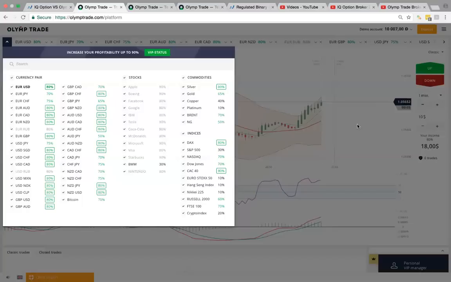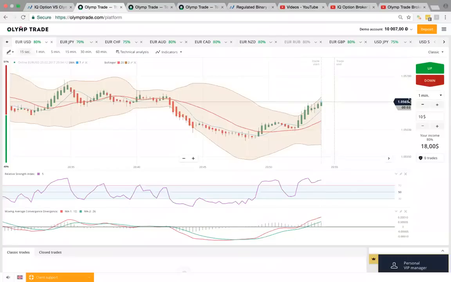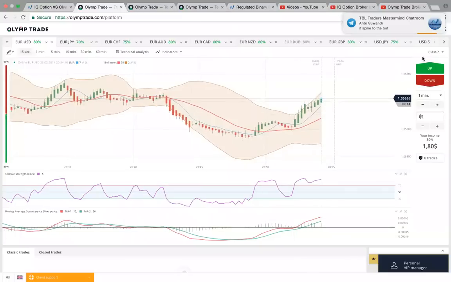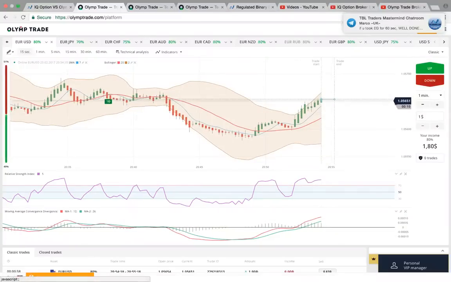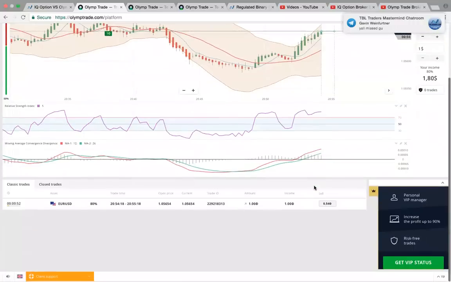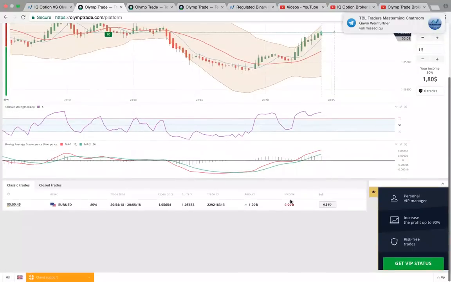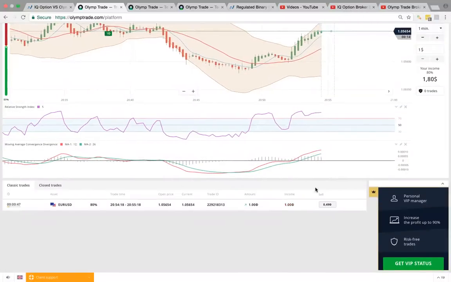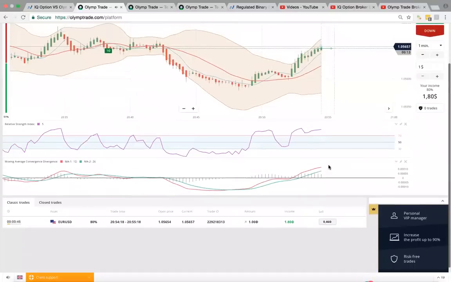Okay, I want to show you in terms of the trading how it's different. Let's just take a single dollar trade for instance. I randomly take a trade right here, and it marks out over here what it is, and the trades are displayed at the bottom. Some people like this, some people don't like this. Right now this trade is so-called winning.